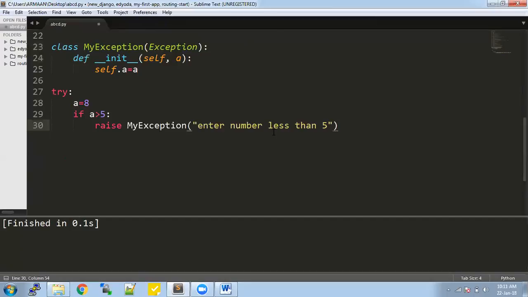I think these two are different A's, right? A over there and A inside this, right? Yeah, both are different. You want me to change it? I'll change it. Okay, both are different. The scope of this ended here.